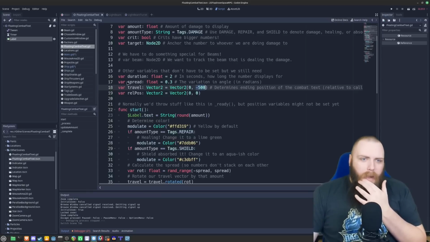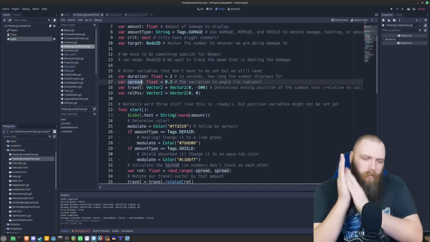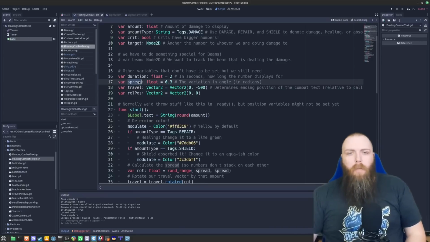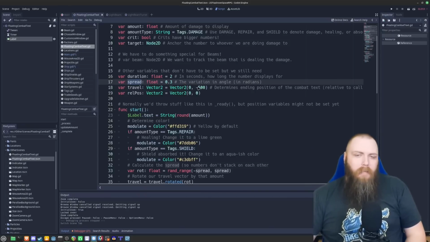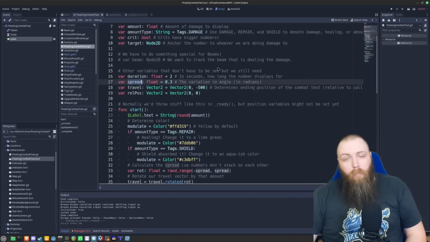So I've got that, and I have the spread, which is used to rotate it left or right just a little bit, so that they're not stacked on top of each other. And maybe I could even randomize the ending height of it a little bit as well to provide a little more variance, but we'll see.